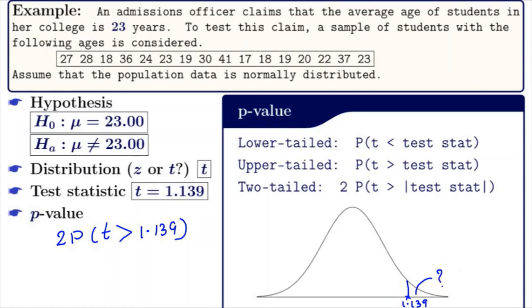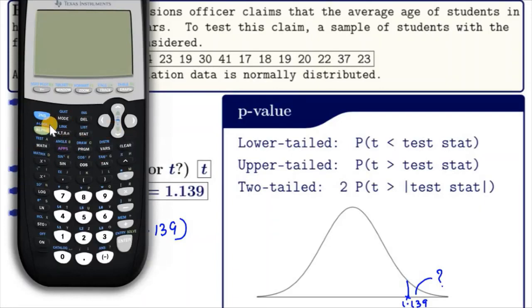So let's use TI-84. Now let me pull up my calculator up on the screen. Then go to second distribution. Then we'll be using TCDF, which is number 6 here. Then hit enter. Since here we need to find area above 1.139, our lower value is 1.139. And for our upper value, we will take large positive numbers. So we will take that as 999. And our degrees of freedom is n minus 1, which is 16 minus 1, which is 15. Then come down here, then hit enter.